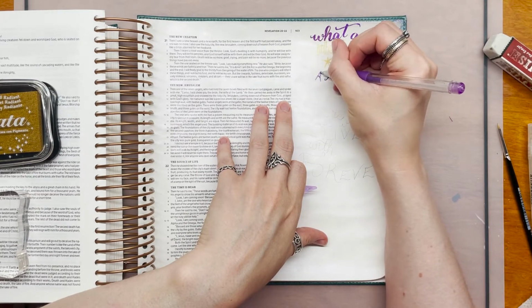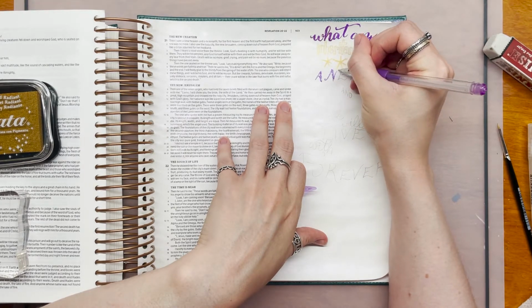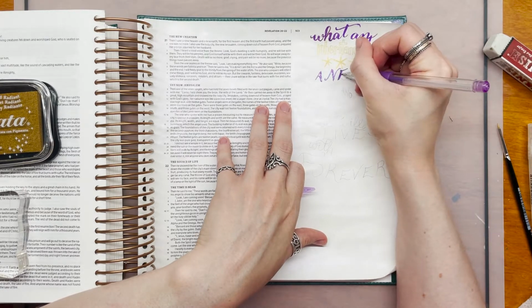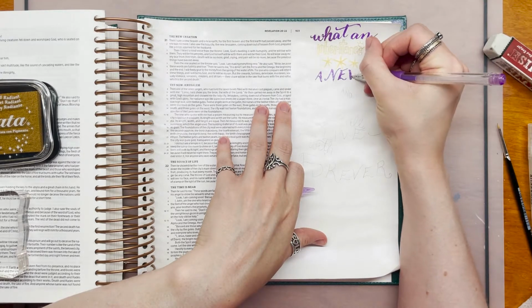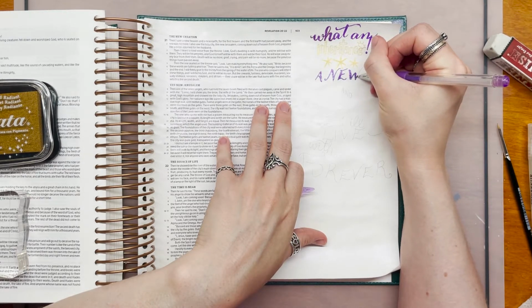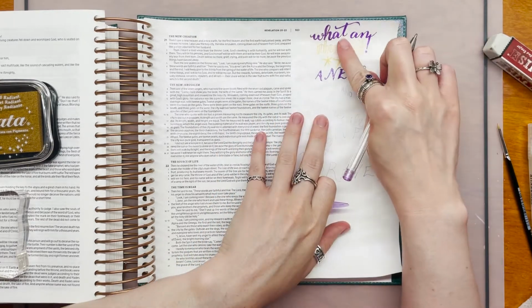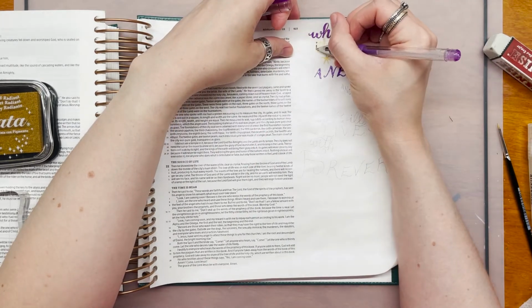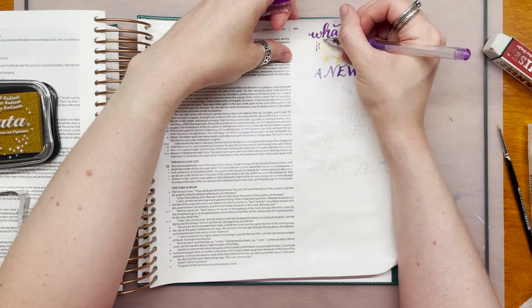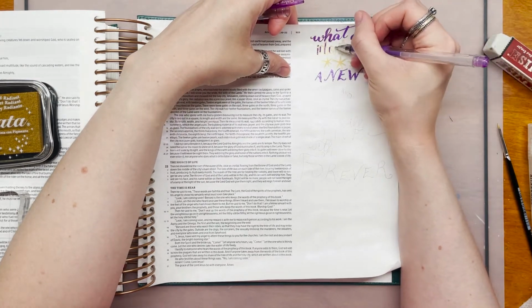So I decided to wait to fill in the inheritance until the gold ink would dry a little bit. So I moved on to the rest of the hand-lettered words. And at that point, I decided it's dry enough. So I've just filled in that particular stamp had some open parts of the letters, so I filled them in with purple.